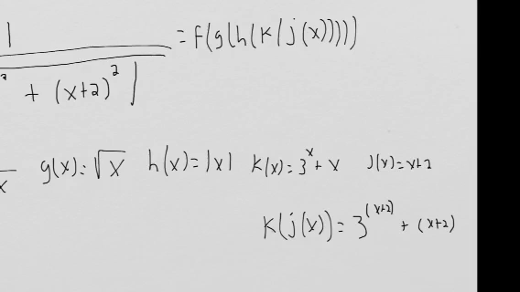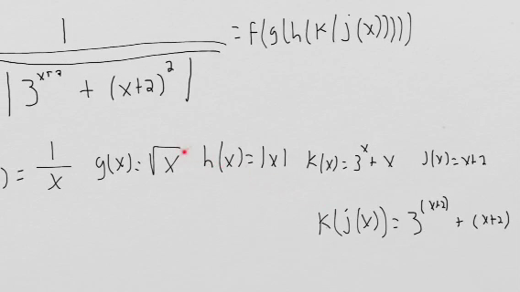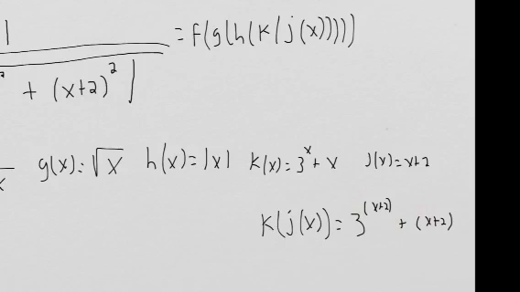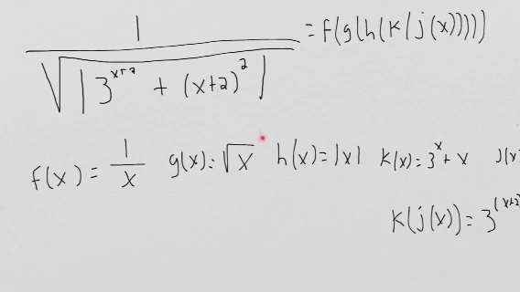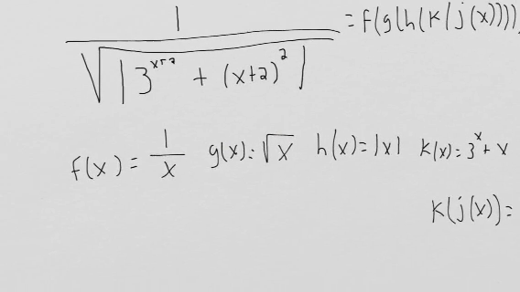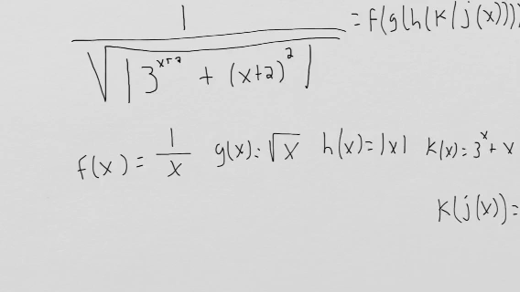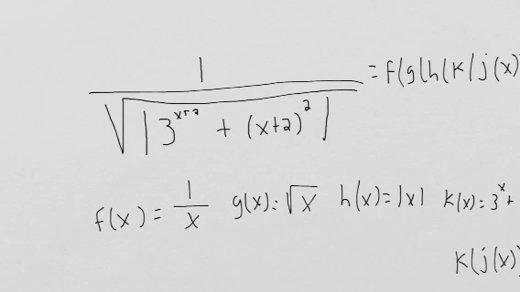All right, well then where's that going to go? That's going to go into h. Right? So we're going to take k of j and plug it into h. We get absolute value signs around this. And then where are they going to go? They're going to go into square root x. So then we get square root of the absolute value of k of j. And then what are we going to do with those? We're just going to shove it into the denominator, because that's the input for f of x. And then we end up with this super composition.